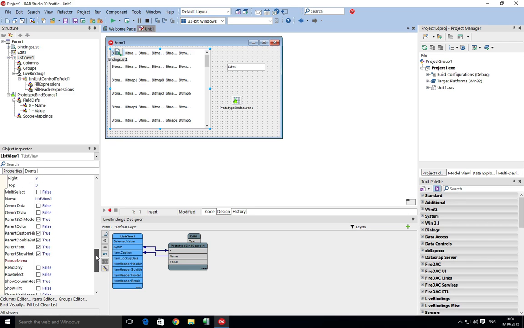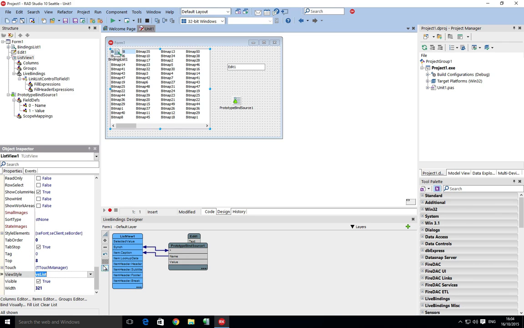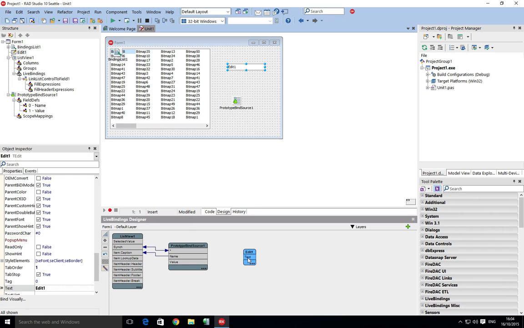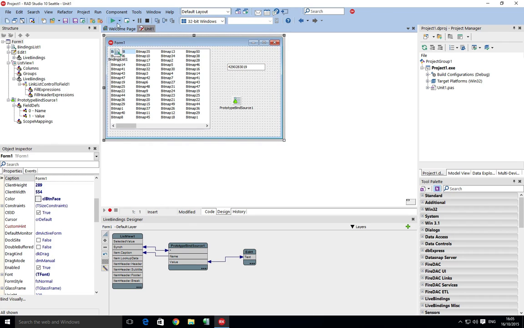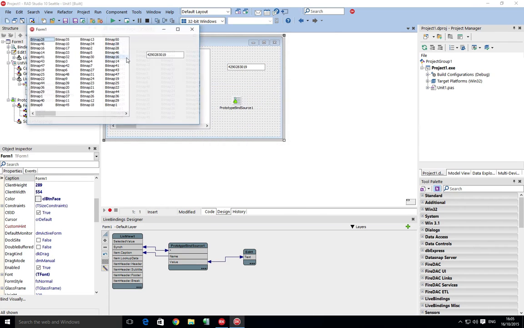And let's change this to be a list so we can see those a little easier. And the edit control here, I'm going to link to the value. So let's run this, and we can see as we change the selected item, the values are updating. This is just sample data.